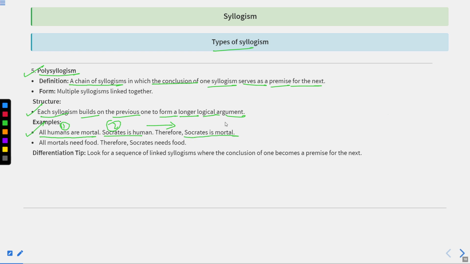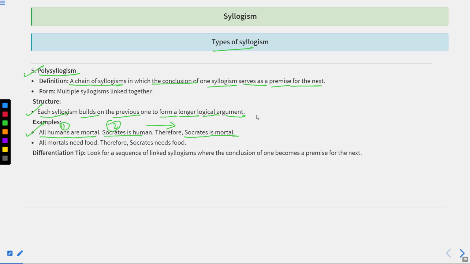How is it so? You remember that we have drawn Venn diagrams in order to understand. Let's try to understand this example of what a polysyllogism is talking about. All humans are mortal. So how will it be shown? This is humans and this will be mortals. And now Socrates is a human, so Socrates will be inside this particular circle. Now, therefore, Socrates is mortal. Yes, Socrates is mortal. This is what the inference is talking about from the first statement that has been provided.